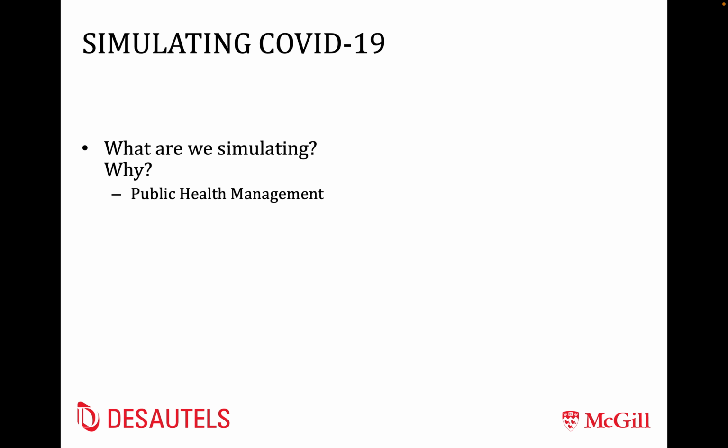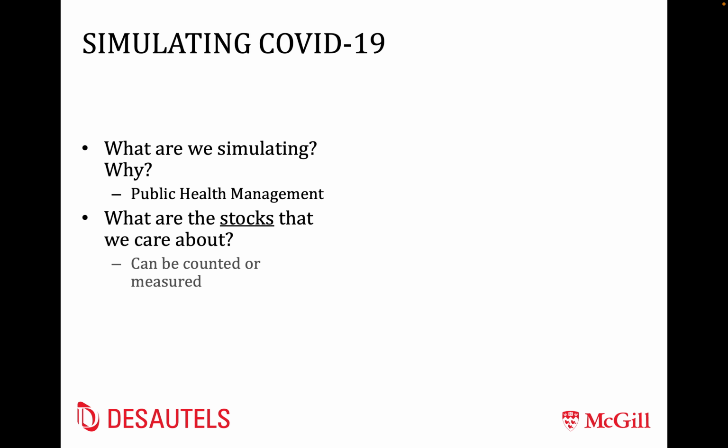And today we're going to be using the persona of a public health person, right? Someone who is in charge of a public health system. Let's say someone in the Ministry of Health, at Ministère de Santé à Québec. And this is important because who the person is will influence the kind of stocks we're interested in, right? Remember, stocks are things that can be counted or measured, and things that change over time.